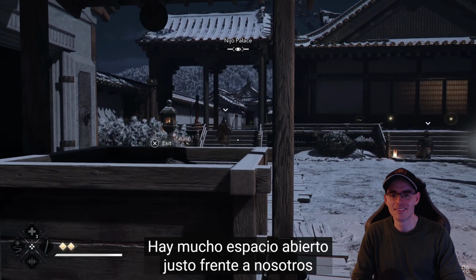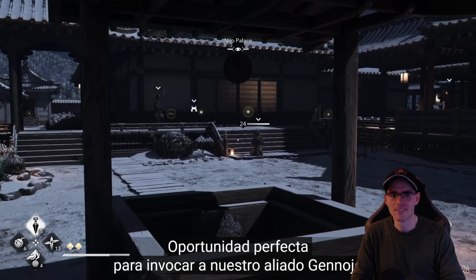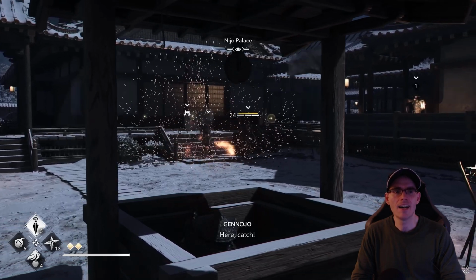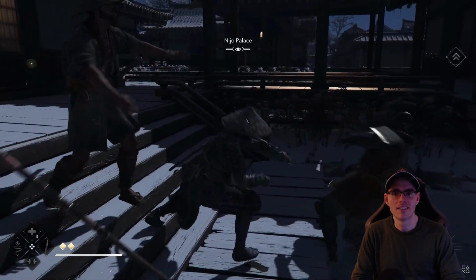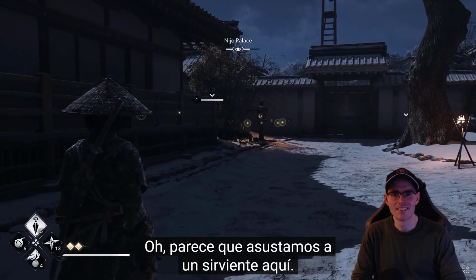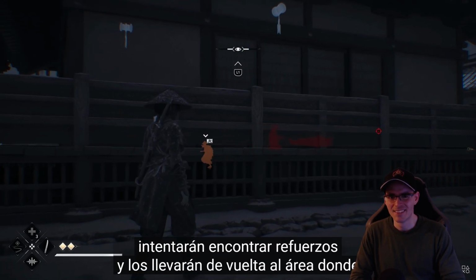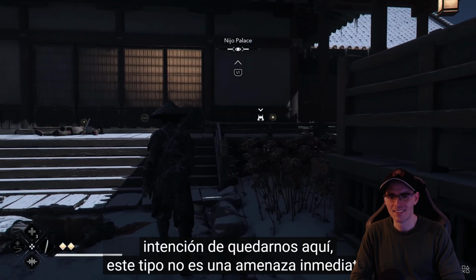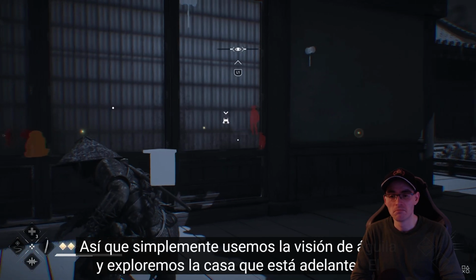There's a lot of open space right in front of us, and it will be hard to close that distance without being seen. Perfect opportunity to call upon our ally Genojo and some of his exploding tricks. Okay, time to go to work. Tanto and Hidden Blade combo, baby. Oh, looks like we spooked the servant here. Now, these guys won't really fight back, but if they spot you, they will try and find some reinforcement and bring them back to the area they saw you in. But since we have no intention of staying here, this guy is not an immediate threat. So let's just use Eagle Vision and scout the house ahead.